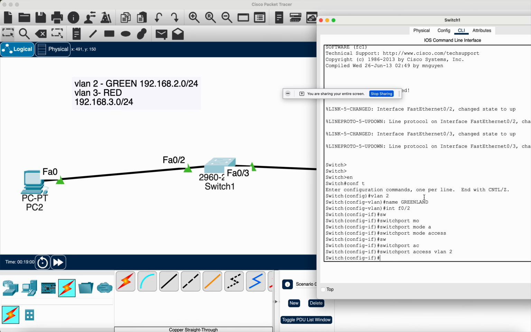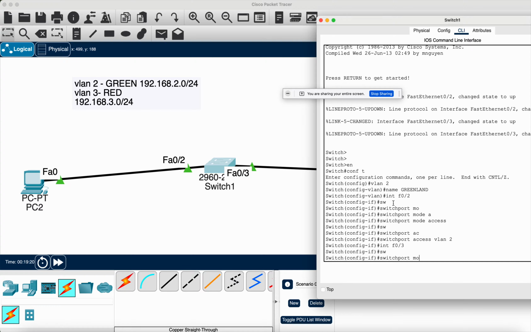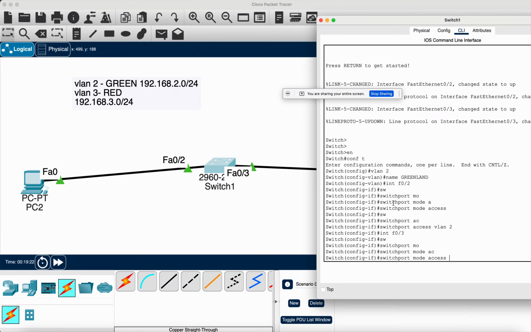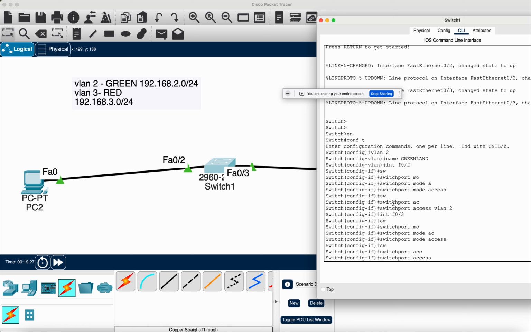Okay, switchport access VLAN 2. Now, this time we're going to place interface F0/3 in VLAN 3 without creating VLAN 3. So we're going to go to interface F0/3, and then say switchport mode access, switchport access VLAN 3.